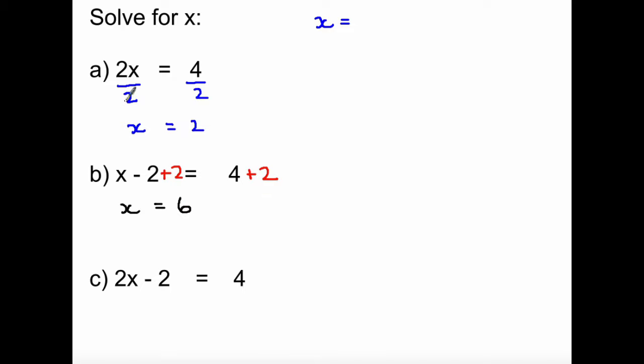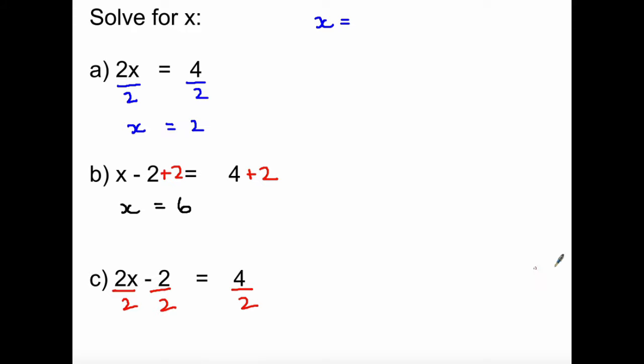Now let's incorporate both of these two things together. Okay, so now you might ask yourselves, do I add, do I subtract, do I divide, do I multiply? Over here I see a 2, so should I divide it by 2? Well, you can do that, because if I divide this by 2, it's the same as saying divide this by 2, divide this by 2. I have to divide the whole side by 2, and therefore divide this side by 2.